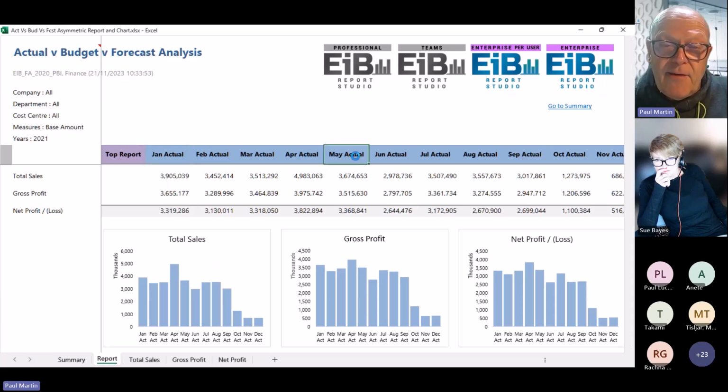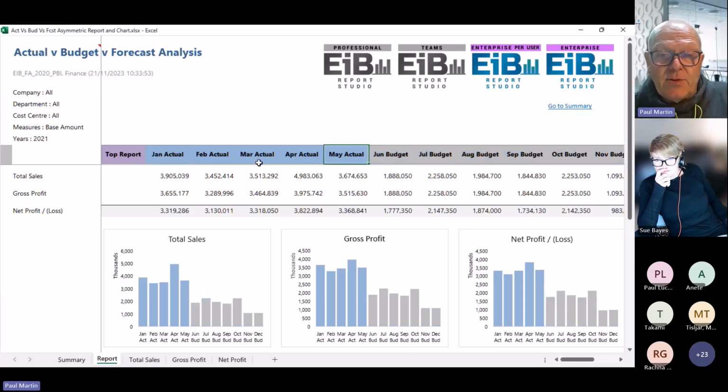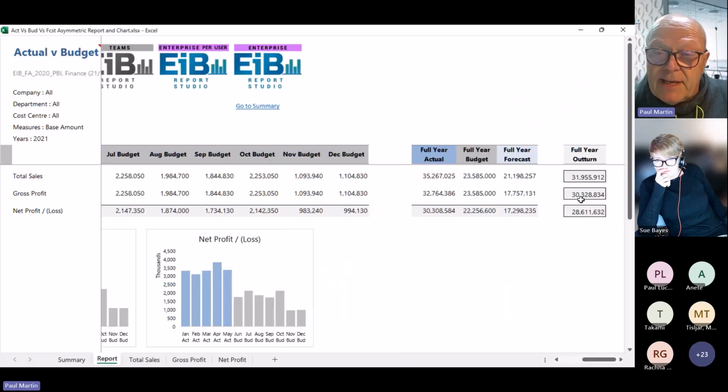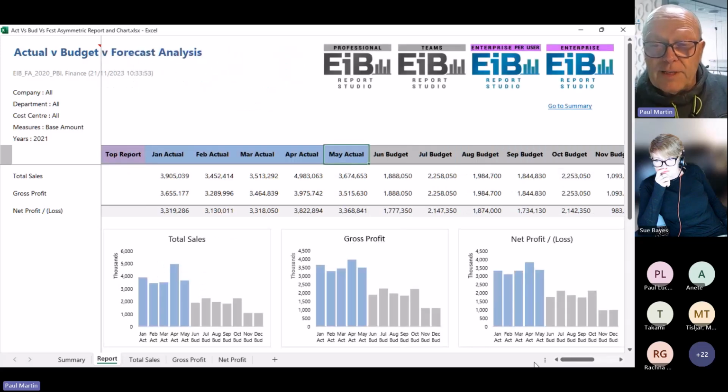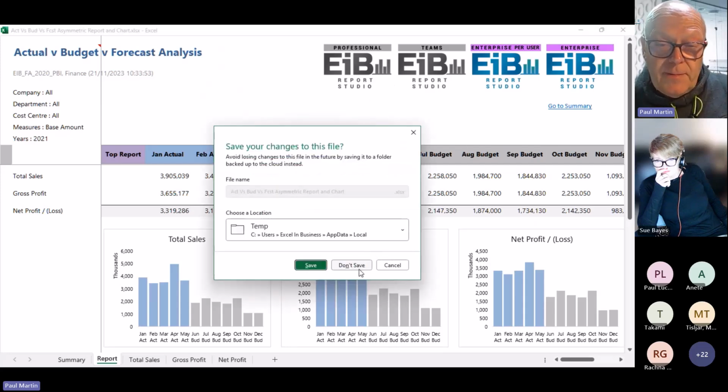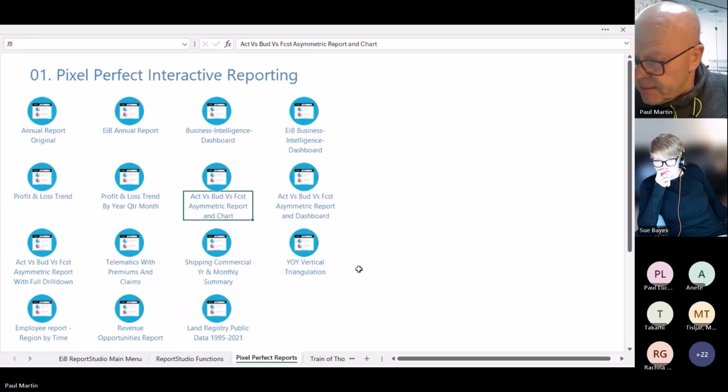I can do that with our add-in. I can click on there and it will show me my actuals from January to May and my budgets from June to the end of the year. And then I can have an Excel calculation in here, which is outturn, which is equal to however many actuals I've got in the 12 months plus my budgets, giving my projected outturn. So I can easily combine Excel formulas with the actual queries to provide a very flexible reporting environment, all on top of Power BI datasets. Okay.